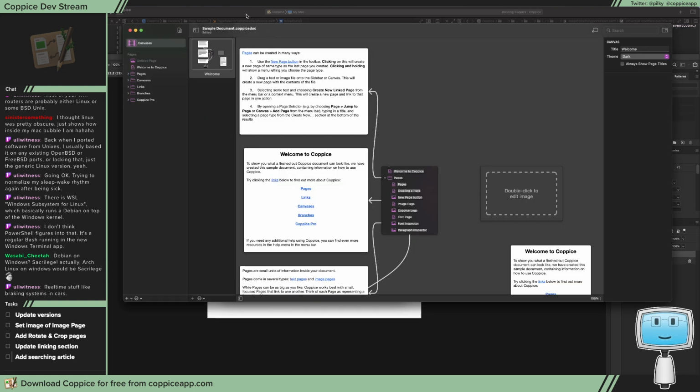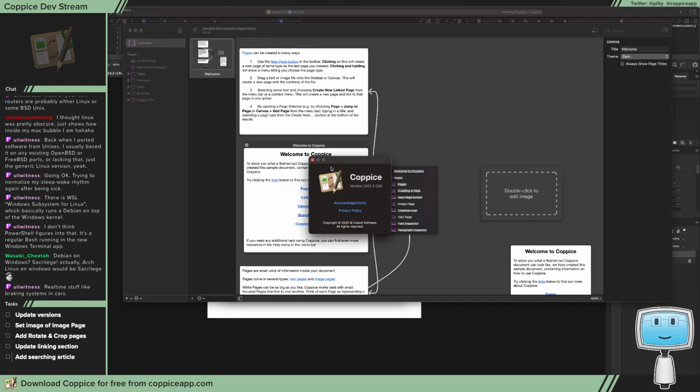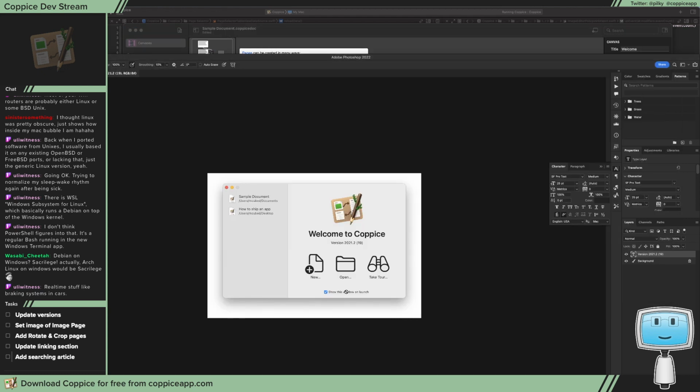So what build is this probably going to be? What build are we on now? It's still 920. So this is probably going to be build 21.